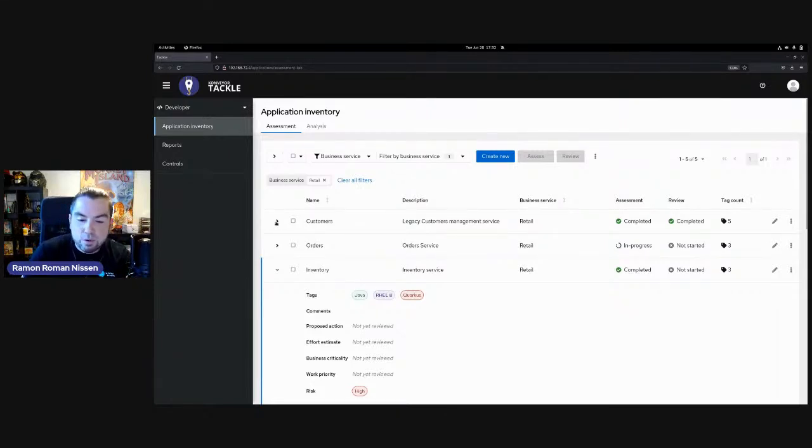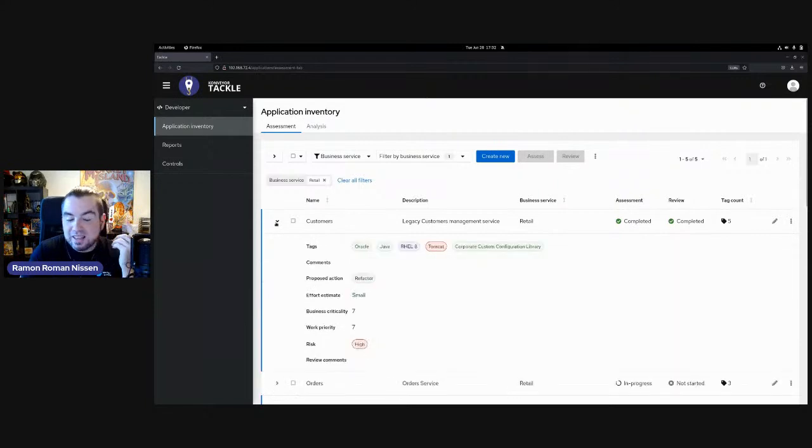And as I was saying before, Tackle comes with an extensible tagging model that allows you to classify applications in as many dimensions as you might want. In this example, the tags have been used to describe the technology stack that has been used to develop each one of the applications.